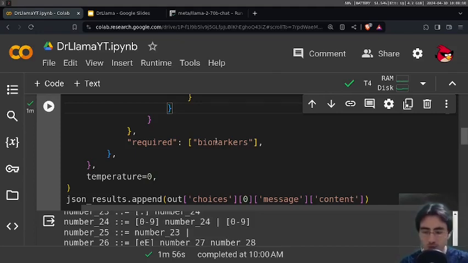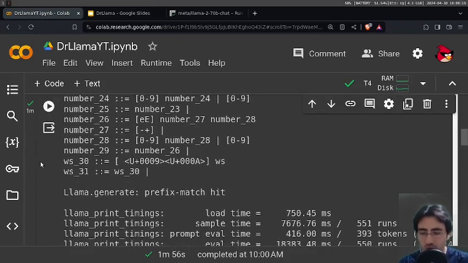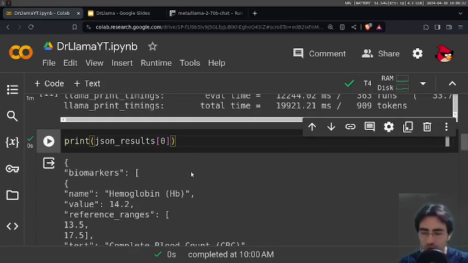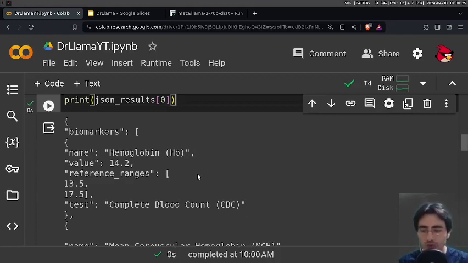Alright, it took almost 2 minutes to extract the JSON. Let's print the result. For the first page, here's what we got. It does a good job. Notice though, we didn't ask for the key reference range, neither the key test. So those are hallucinations. They don't make sense, but for the rest of the JSON, it's actually pretty good.